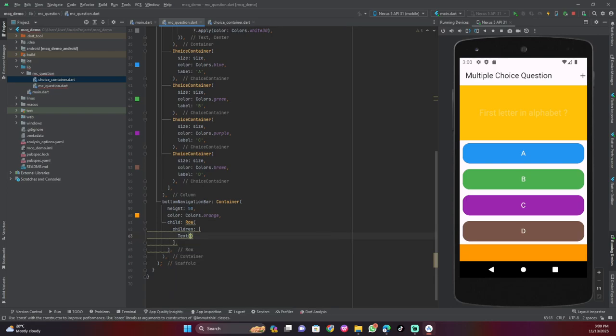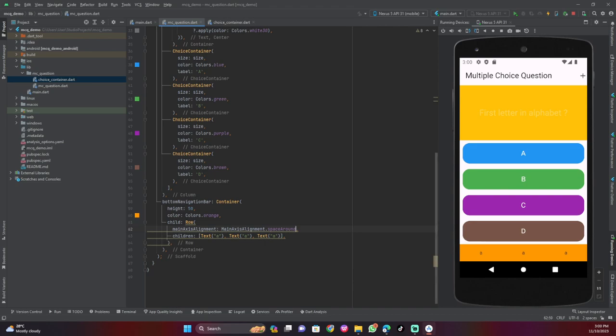Put the text here, just a simple text A. So it will be horizontal, and you can make it space using the main axis alignment, space around.